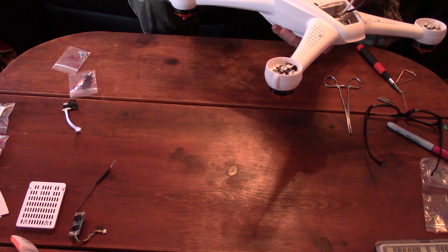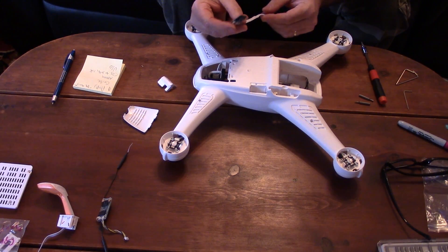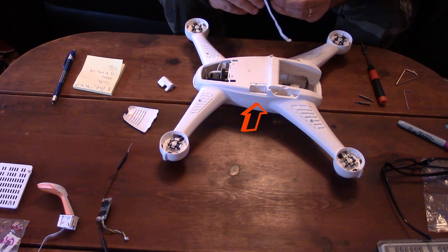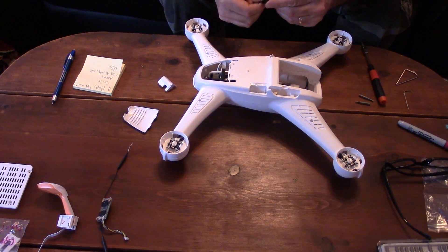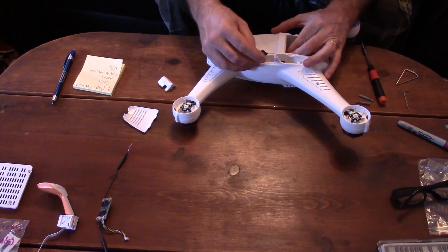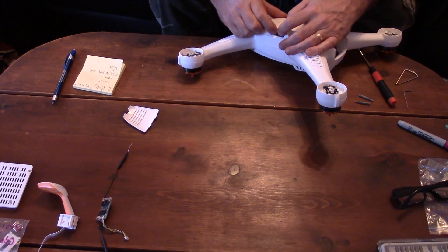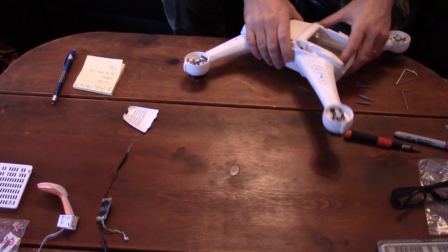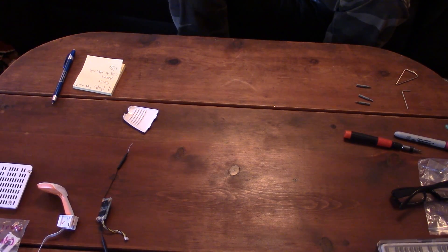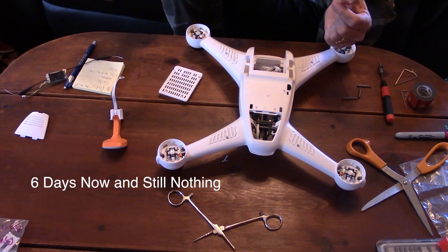Replace the six screws for the body if you have removed them — there is one at each arm and two near the center of the fuselage. Next, install the gimbal and USB board. Insert the cable into the big hole, then work the circuit board into the opening. I had to install it at an angle to seat the bottom, then move it upright so that the bezel would fit properly, which is then secured with the tiny Phillips screw. Plug the connector into the main board. At this time, you might notice that there remains a ribbon cable that does not seem to have a home. I also noticed this during disassembly and found it odd that it seemed to be just loose in there. I'm guessing that this is something used at the factory for programming or diagnostics. I have a tech support ticket into Horizon Hobby to get a confirmation on this, but 24 hours later I still have not received a reply.